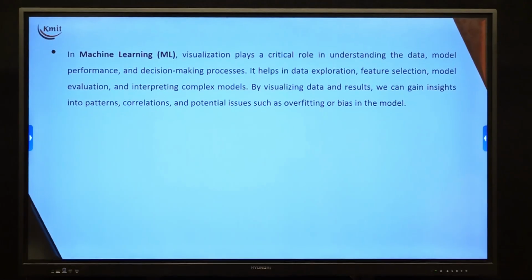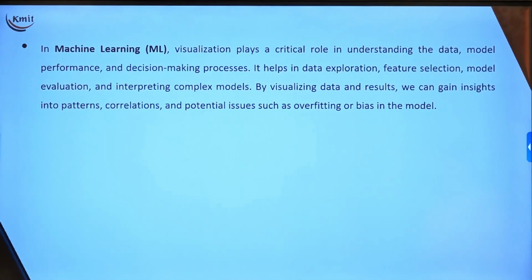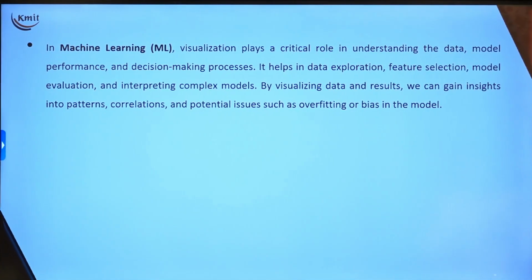Okay, so when we talk about machine learning, visualization actually plays a critical role in understanding the data to make the decision making process. Okay, so we explore the data for feature selection, for model evaluation. At each and every step we use visualization to gain insights into patterns, correlation, that is dependency of each and every variable and so many other concepts.